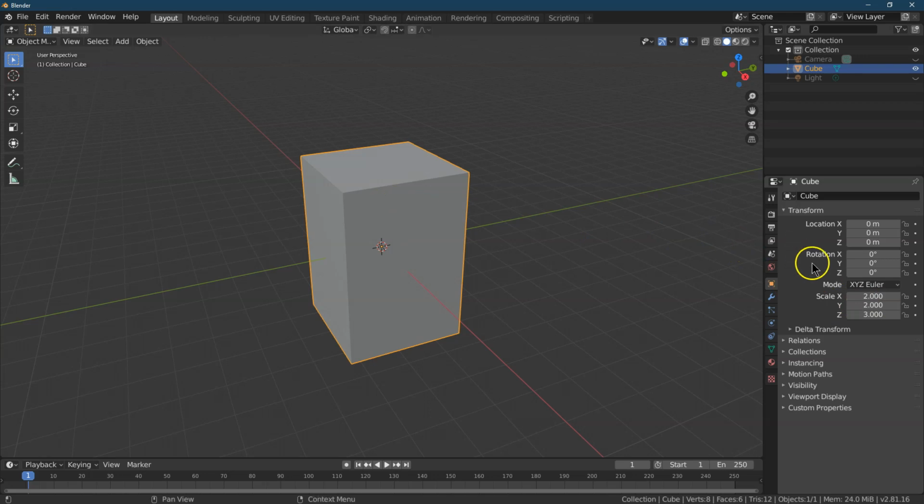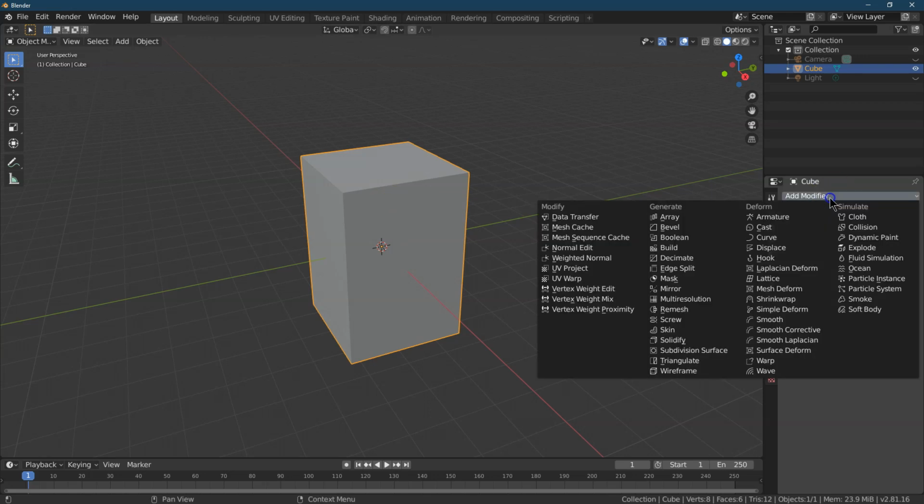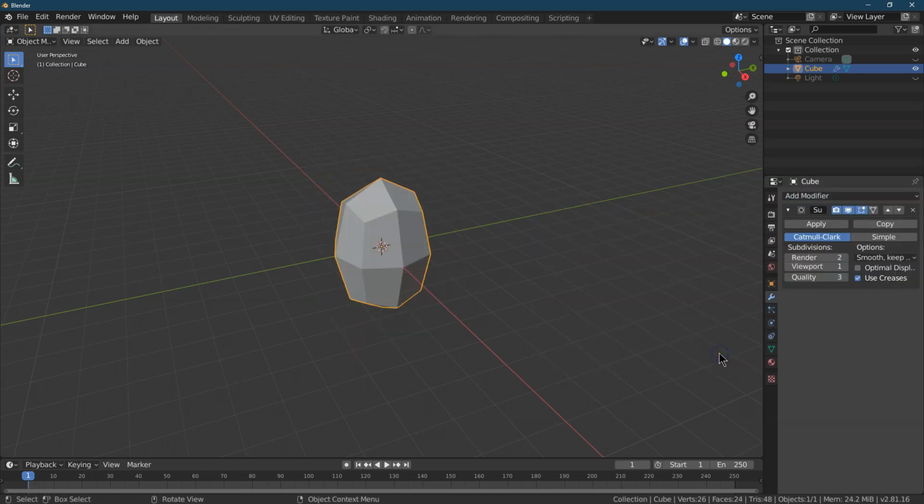Okay? And this looks like a ginormous block, so what am I going to do with it? Well, we're headed over to modifiers. I'm going to add a modifier, and that's going to be a subdivision surface modifier. You might have used this before for smoothing things out. Well, we're going to also use this for smoothing things out to make an egg-shaped body panel. So great so far, okay?